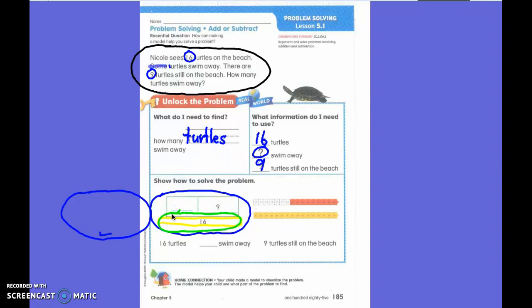Because sixteen is a long number isn't it? And it takes a lot of time to put our cubes together. But instead of drawing sixteen cubes I am just going to have this whole bar model. Does everyone see that?